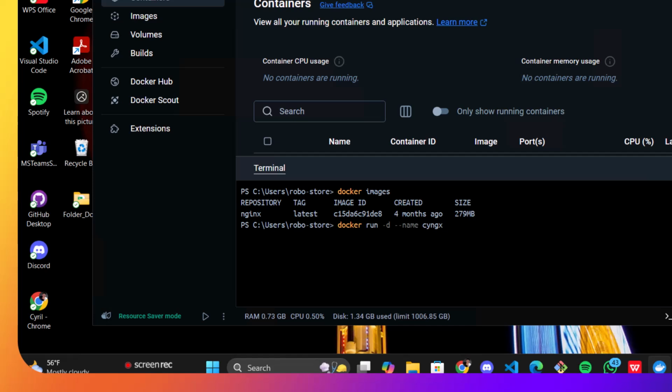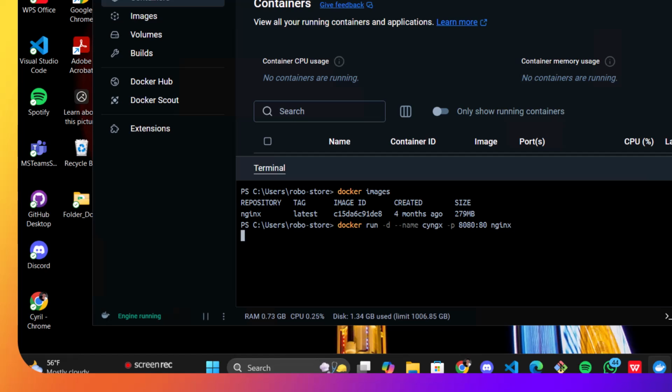Going forward, I can also map it to a port. So I can decide to access this cy-nginx as, let's say, port 8080 on my host machine. By default the container itself already has port 80, right? Then the name of the image I'm running is nginx. And voila, this is how you run this simple web server, customizing it with your name on it.